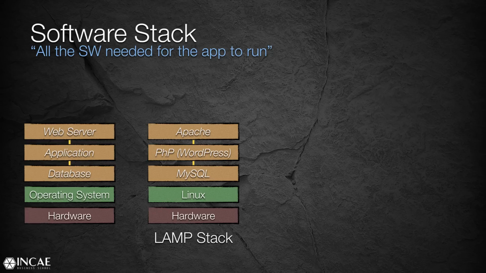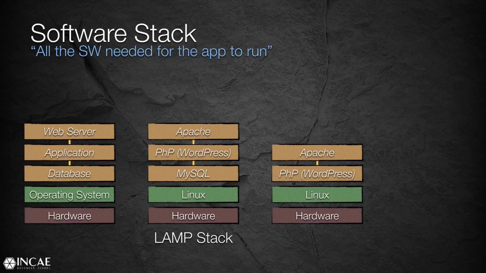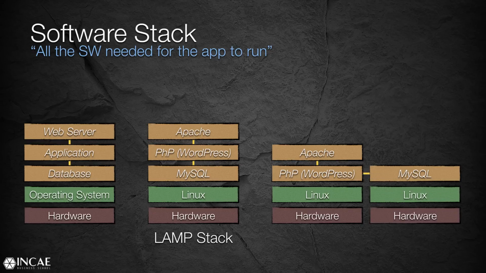What I'm showing you in this diagram is a LAMP stack that is all installed and running within a single hardware. So we could have a single piece of equipment, a single server, or even a laptop, and install all those three elements within this physical hardware. But that must not necessarily be the case. This could also be installed on two different hardwares. We could have the application and web server on one physical hardware and have the database server run on another physical hardware. Note that the three software elements, the web server, the application server, and the database server, are still communicating with each other, even though physically they're installed on independent hardware.